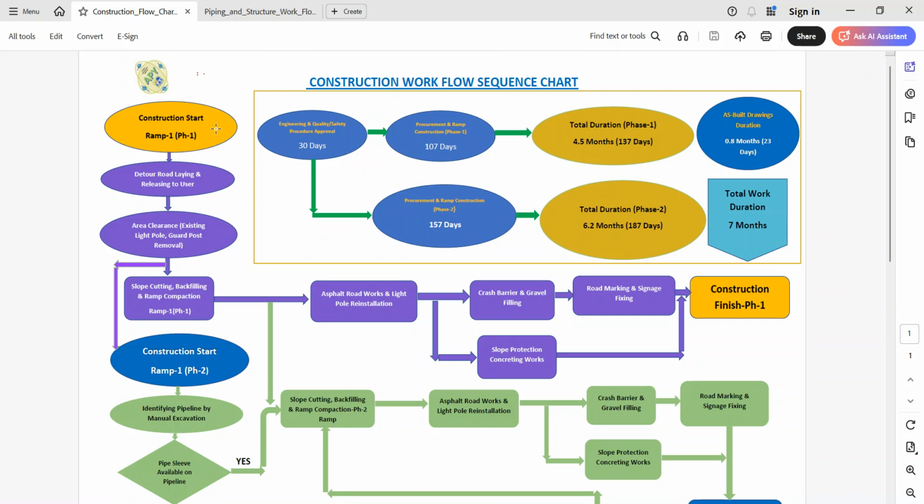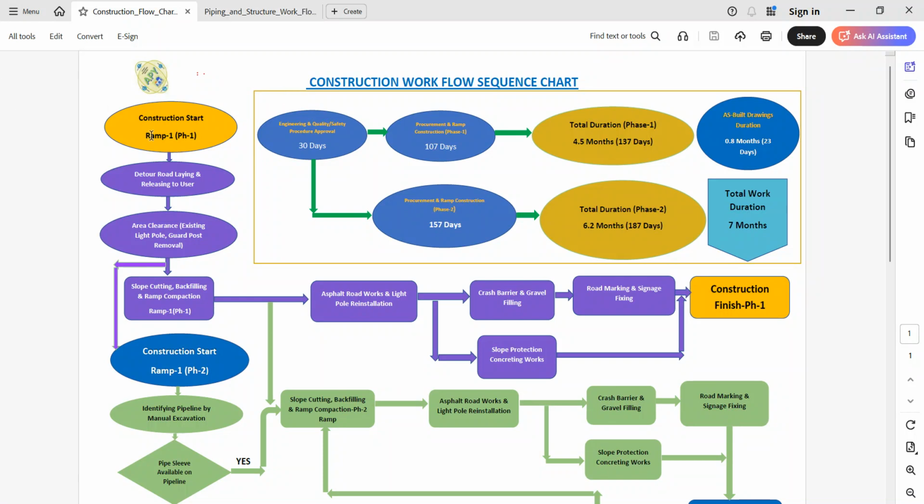What we are trying to do here is, there are two access gates to a particular process plant, so we need to construct two ramps. The plant is at a higher level, and there is a parallel road which is down the level, like 4 to 5 meters down. So we are trying to release the first ramp so that they get access to ramp one. Then we also continue with the second ramp.